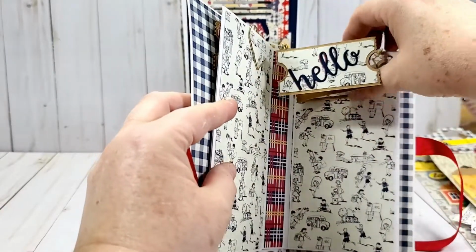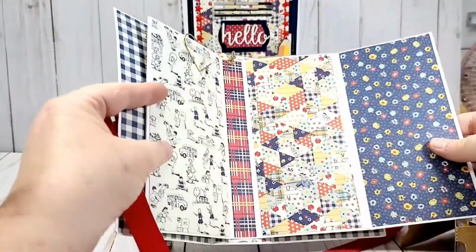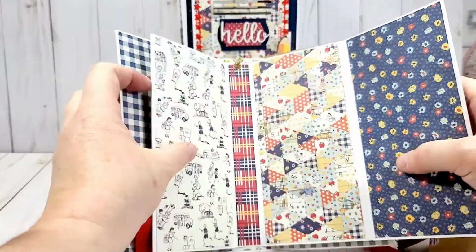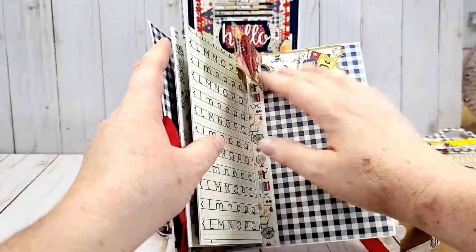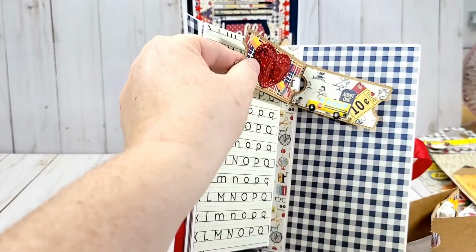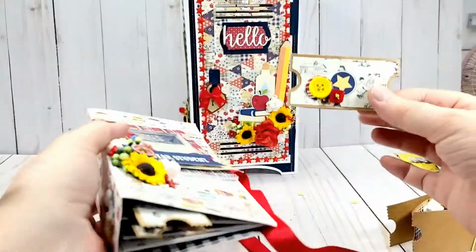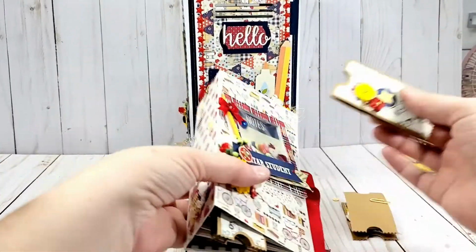Oh, let me see here. This one. Let me see. These open. Oh, I just love this paper so much. Hope I'm in frame. So pretty. I love it. She's got her stitching. Wow, wow, wow. Just incredible work. Such attention to detail. I love these. And I think these are from the Silhouette store. I want to say I have seen those, but I could be wrong. They could be a die.